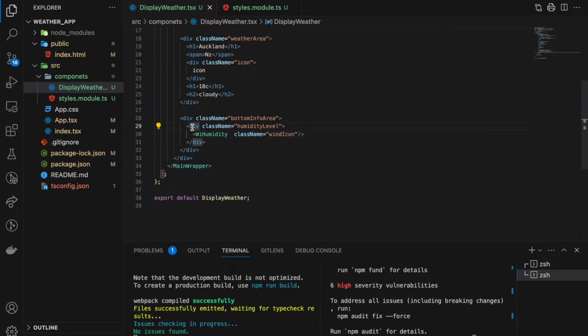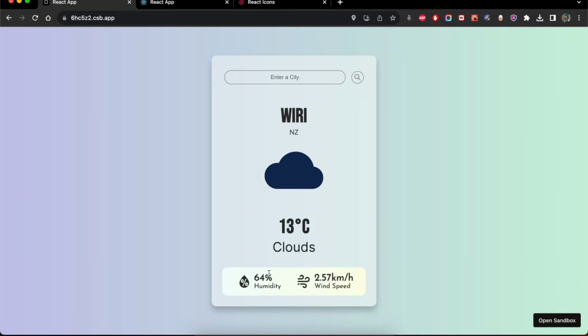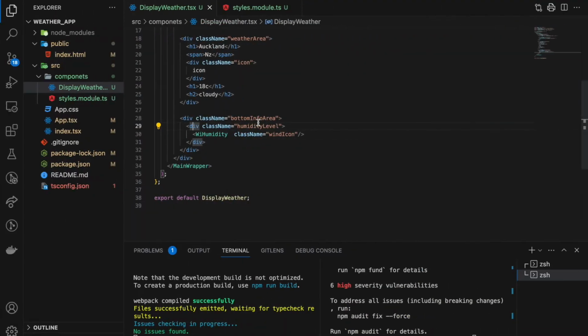So inside this we have the humidity icon. Once that's done, we need an h2 tag. Let me see. So we have this, now we have this flexing next to it, so we can come down there. After the humidity label and icon, we can create another class here. So we're gonna create another class right below this because we want to flex them with each other.